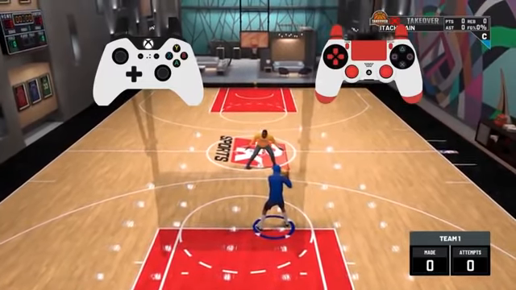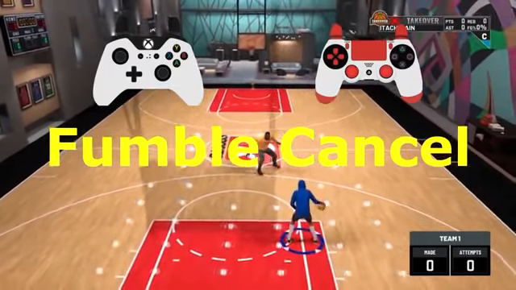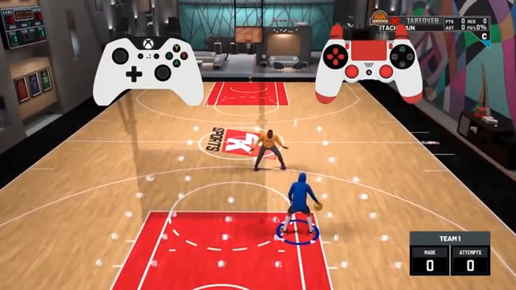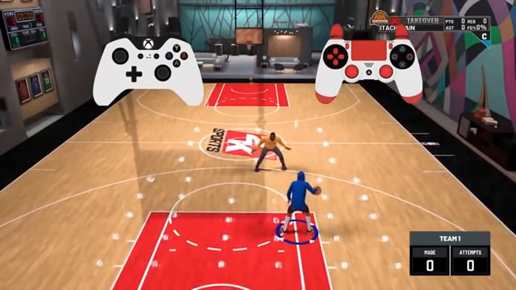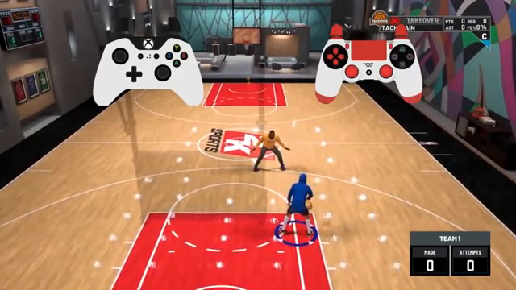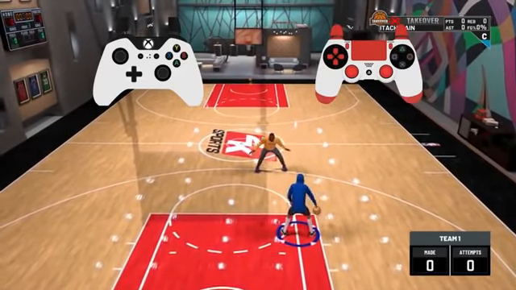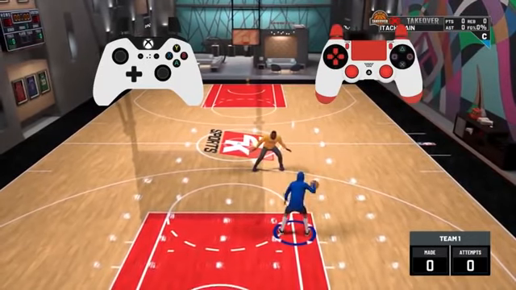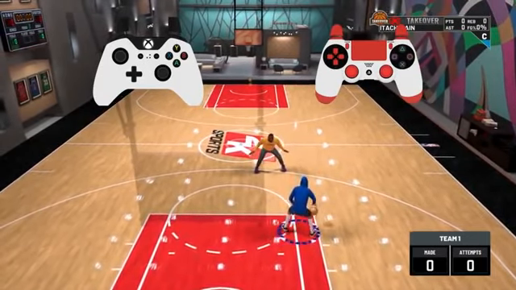All right, so for the fumble cancel people, you want to get into a fumble animation. I'm just going to go ahead and teach you the easiest one that I know. It's the half spin one. To do a half spin, obviously, you take your right stick if the ball's in your right hand. If the ball's in the left hand, it's still the right stick, but you're just going to go the other way. But yeah, if the ball's in your right hand, you want to go from 3 o'clock to 12 o'clock to do your half spins.